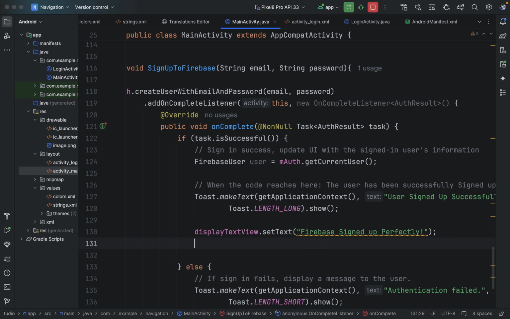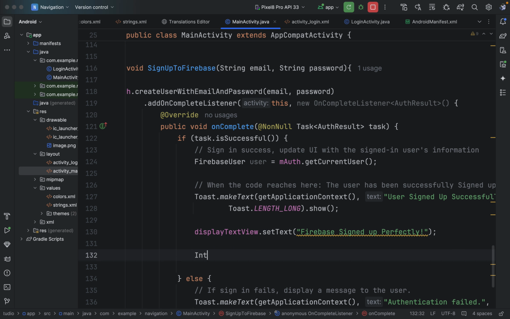So we can just create an intent and say intent go to login activity, and then say is equals to new intent, and then say main activity dot this, or get application context. That is what we were saying.